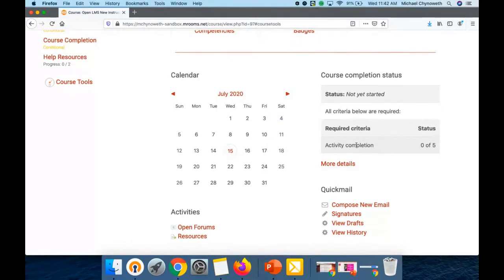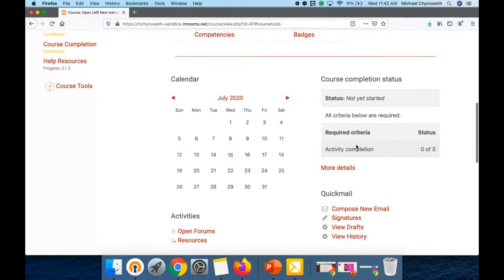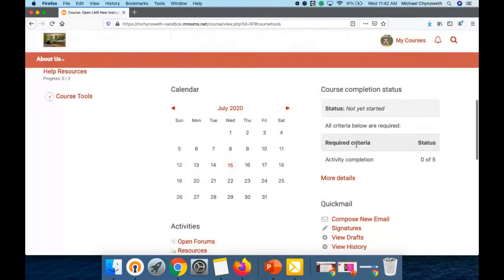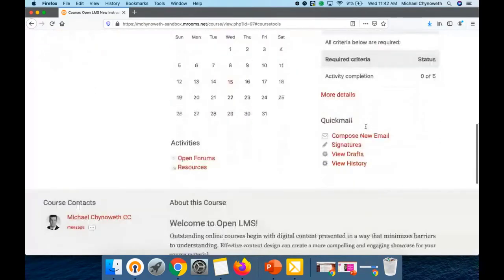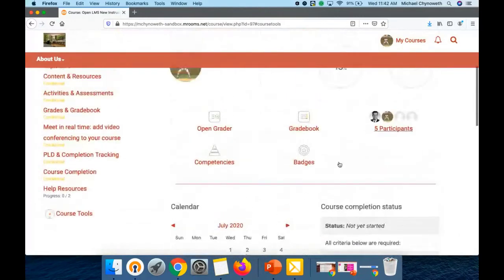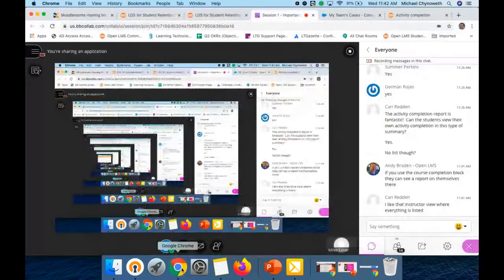If you just wanted to show course completion status and you set up the criteria for all activities, they could see all activities listed there. So yes, there are ways to do that. And Carrie, I'll send a follow-up. I'll add more detail about that course completion block to my follow-up details.